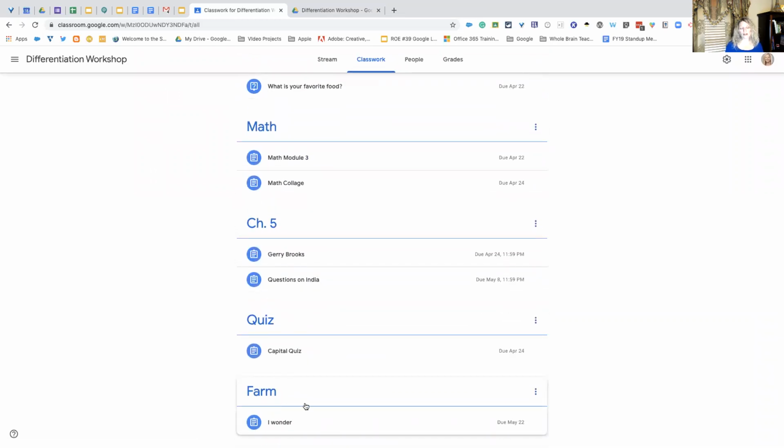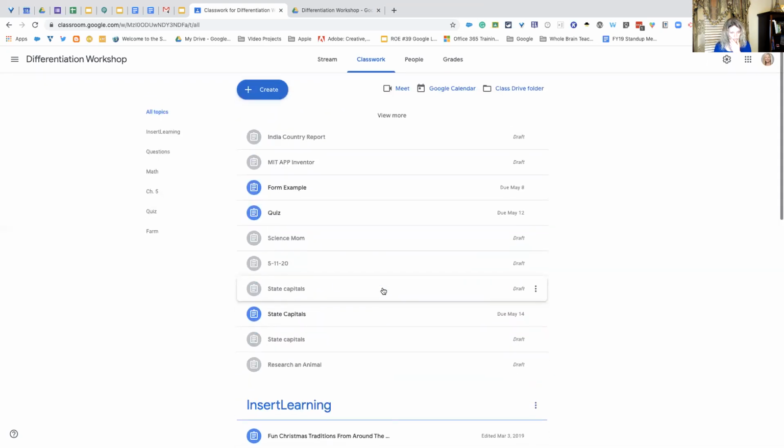So you can decide what topics you put there. If you're using one Google Classroom for all of your students and you teach multiple subjects, I think everyone with us today is self-contained, unless you are a specials teacher or something, you might work with another teacher on their Google Classroom, and I can teach you how to add other teachers to that as well. But you can set the topics up however you want.